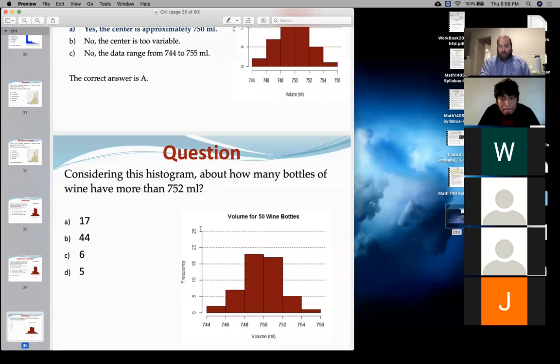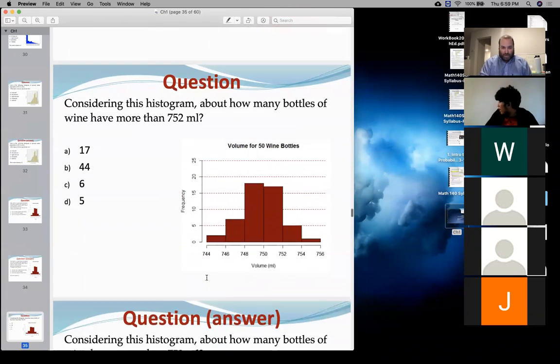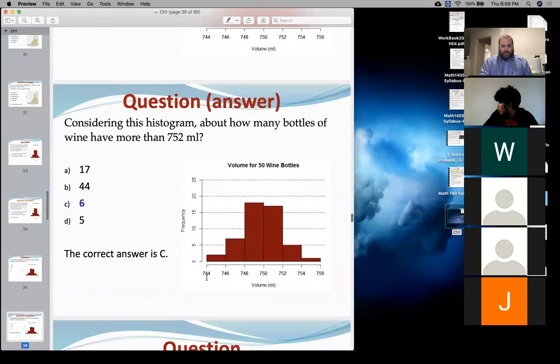I'm not sure those who did not say C, what you were thinking for A, B, or D. So if you want to explain it, that would be great. I'm trying to see why someone would say 17, and I looked wrong. My bad. Okay, so we good now? We were bad before, but are we good now? We good. Okay. So the answer is 6. Okay, so let's keep going.